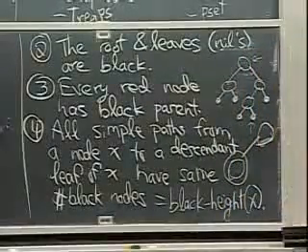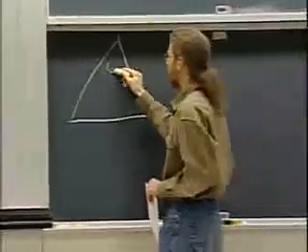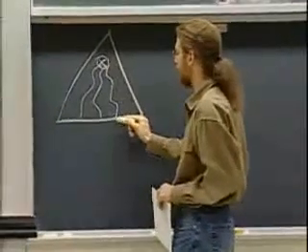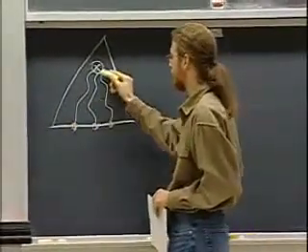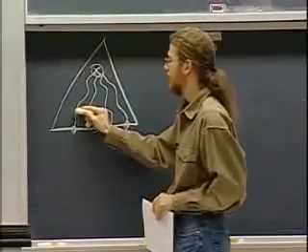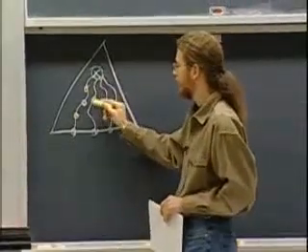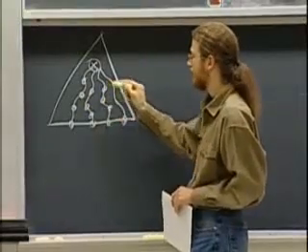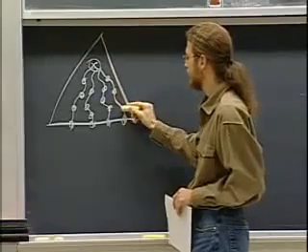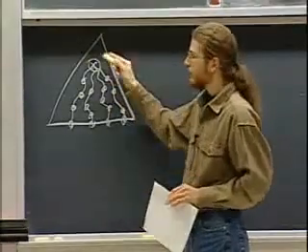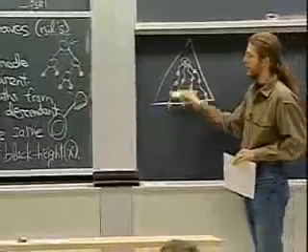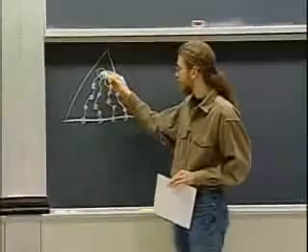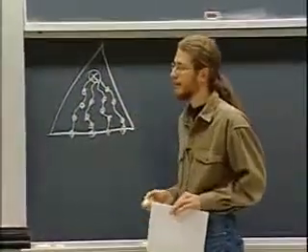So let me draw a picture. We have some tree. We have some node x in the tree. And I'm looking at all the paths from x down to some descendant leaf down here, the bottom of the tree. All of these paths should have the same number of black nodes. So here I'll draw that each one has 4 black nodes, the leaf, and 3 above it. We know that from property 3, at most half of the nodes are red, because whenever I have a red node, the parent must be black. But I want all of these paths to have exactly the same number of black nodes.